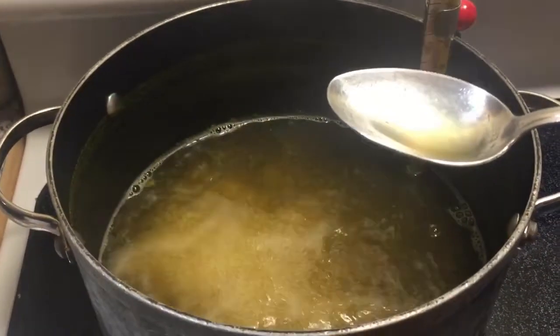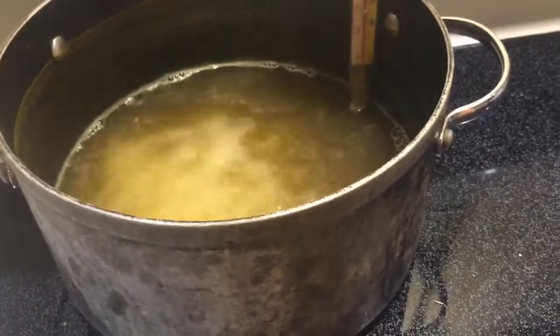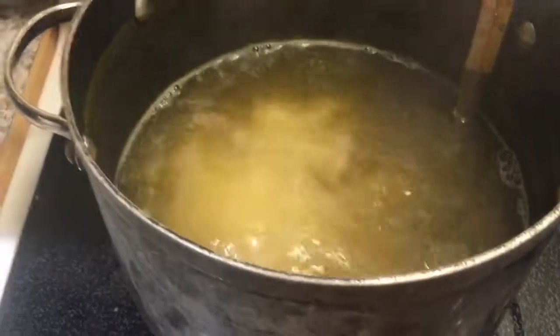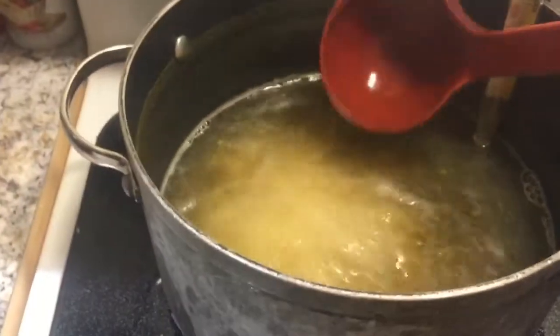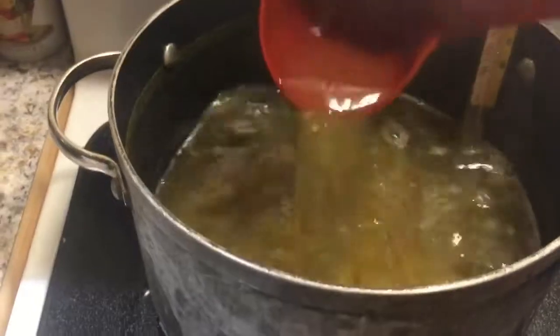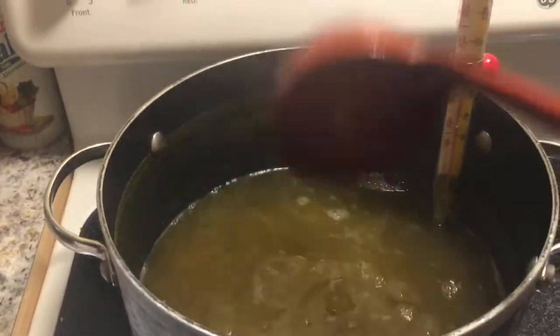I think I'm going to have to let it sit out for a little bit and let it cool. Let's put some on a spoon and we'll let it cool down. See if it gets thicker. It's supposed to get thicker as it cools, so you're not going to see it thick right away. But that has really boiled down a lot.